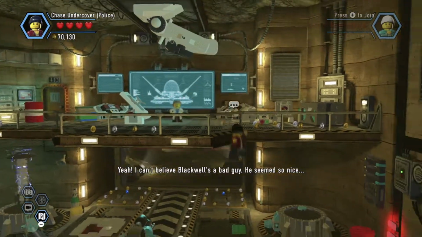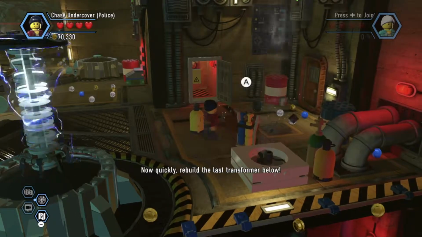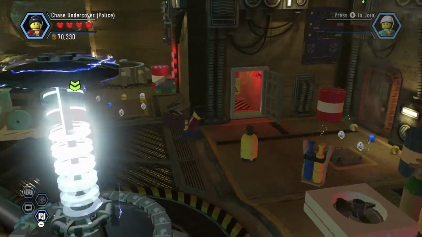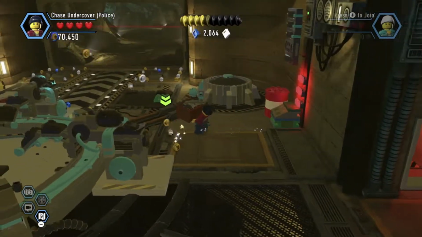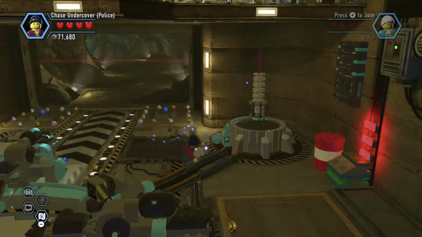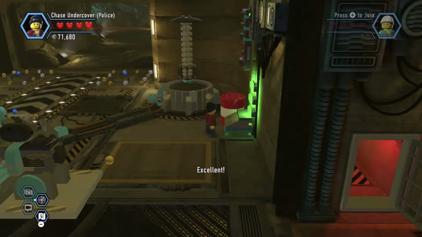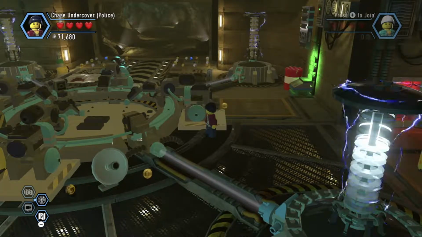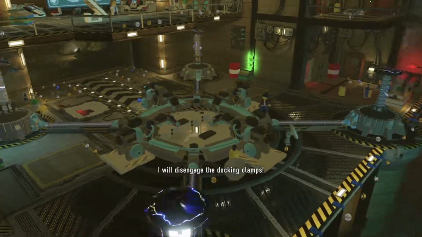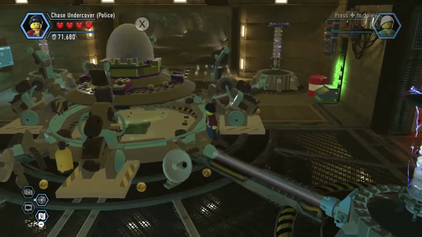Right. Yeah. I can't believe Blackwell's a bad guy. He seems so nice. He is a villain. Now, quickly, rebuild the last transformer below. Oh, it's right there. Now turn on the power supply to the transformers. Excellent. Alright, that should do it. And this is how we are going to escape from here. I will disengage the docking clamps. Okay. Let's get going.